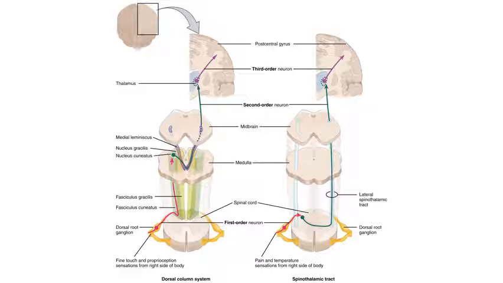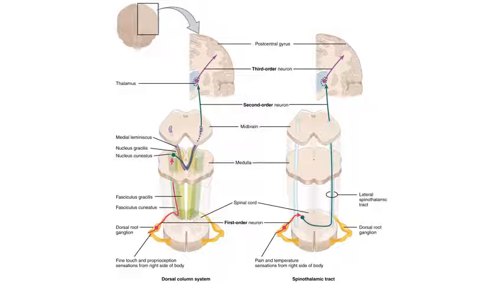These 2 diagrams show the pathways of fine touch and proprioception, and pain and temperature, until they reach the primary sensory areas in the brain. For fine touch and proprioception, they are illustrated in the diagram on the left. As we see, fibers carrying fine touch and proprioception ascend in the spinal cord without crossing until they cross at the level of the brain stem. Therefore, a lesion in the spinal cord causes ipsilateral loss of proprioception.